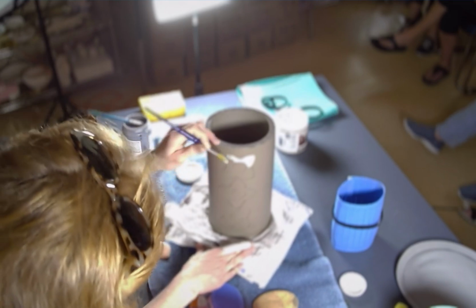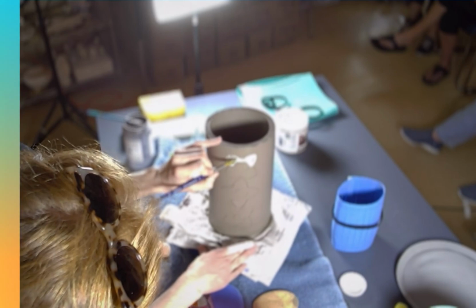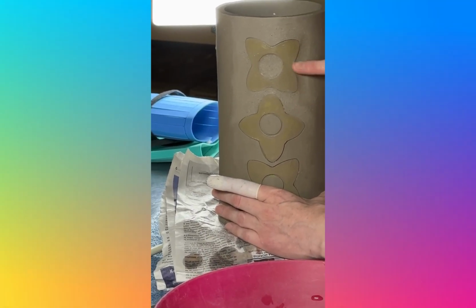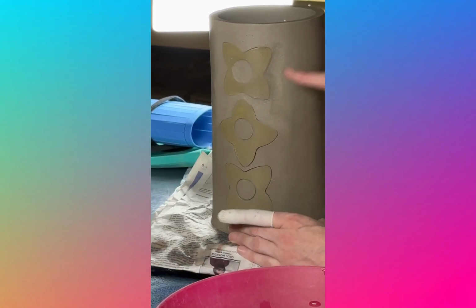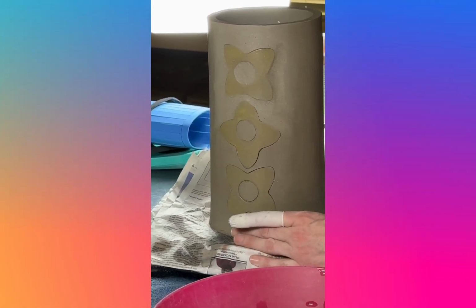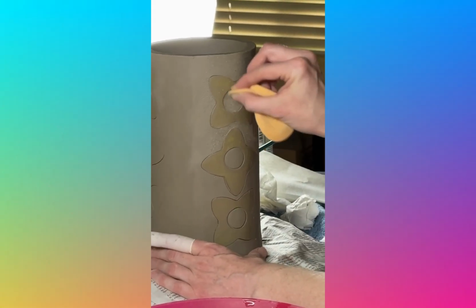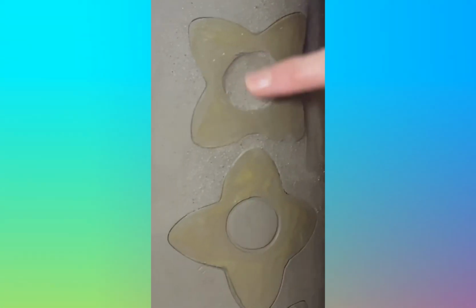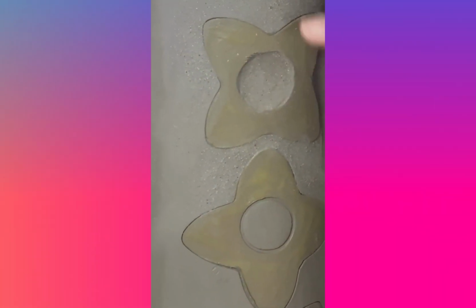Wax resist. This is wax resist, yep. What I'm doing is pressing on this with my finger to put that grog back in there. And although you can see it, the texture is so much softer, so when you glaze it, you're not going to have that rough kind of base. You can just keep taking it off depending on how deep you want it.